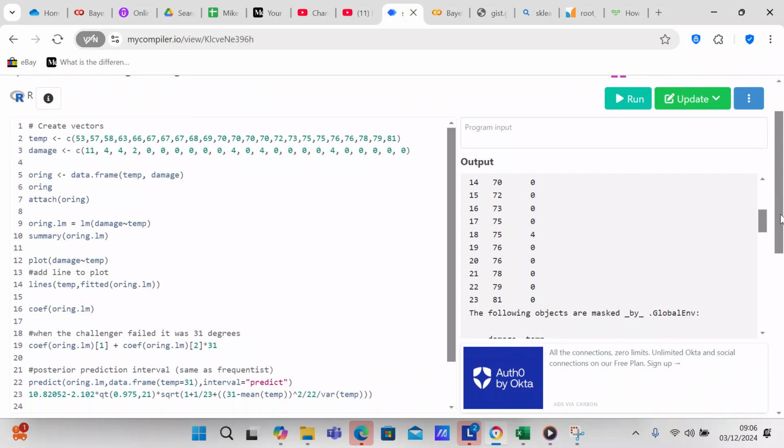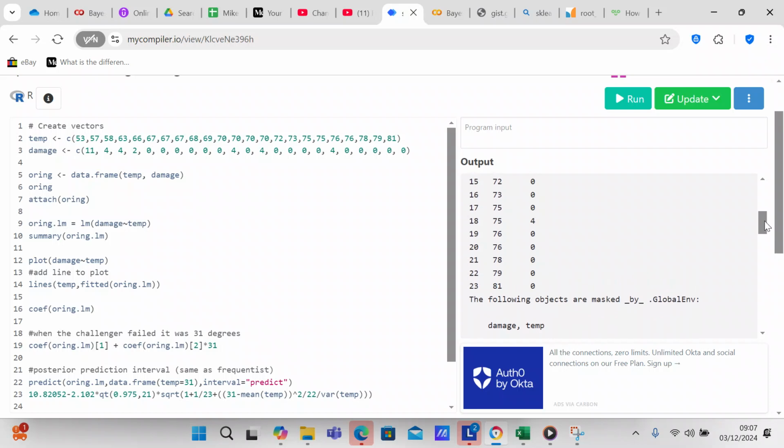And I'm using my compiler because I can no longer use Replit, because Replit is not free anymore, and I'm only able to use free resources. And so as a result of that, I found my compiler. My compiler allows you to carry out graphics, which a lot of the compilers won't allow, but my compiler actually does.